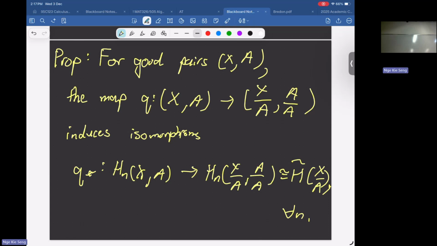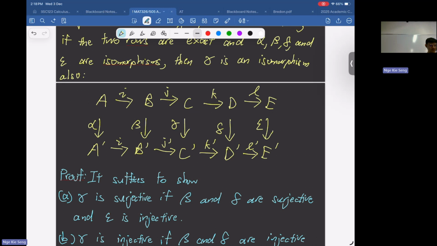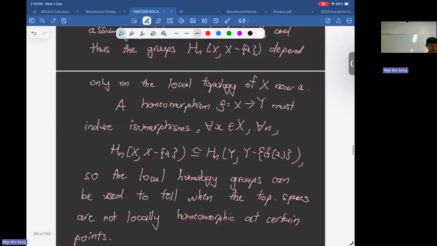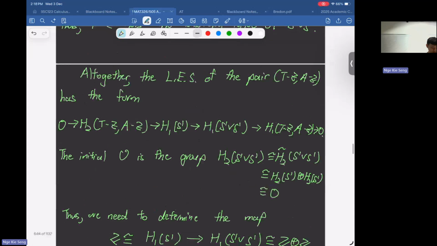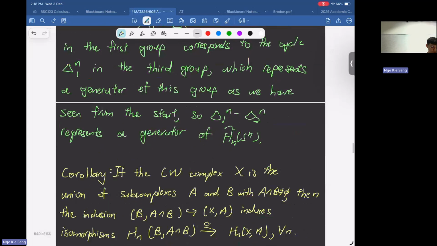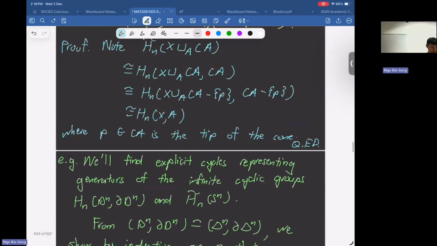Relative homology is to look at the reduced homology of the quotient space. This is like how we viewed things last time. You still remember when we tried to compute the relative homology, kind of like taking a quotient by A. If you still remember the example we started last Monday, I figured it out already, or Gemini helped me figure it out. But the idea is similar to what Eric said.